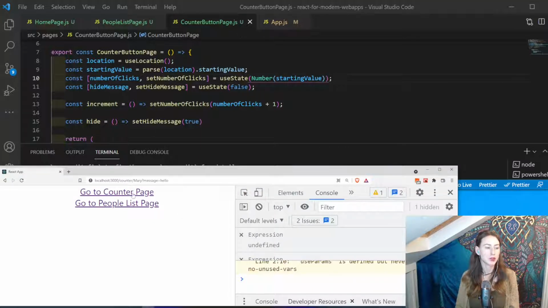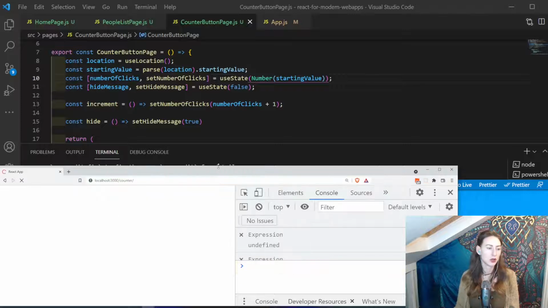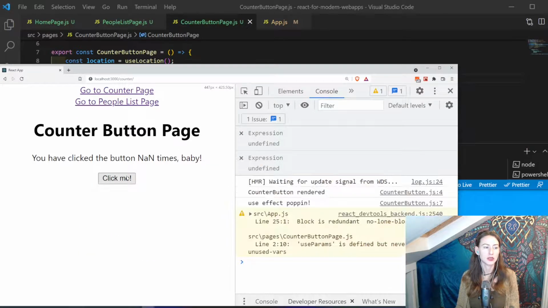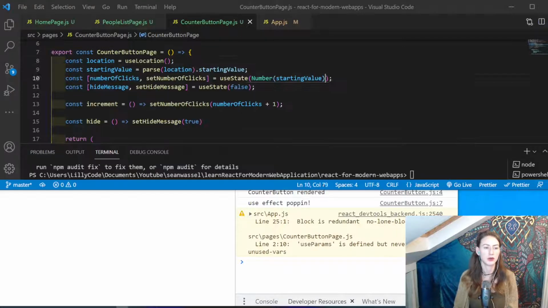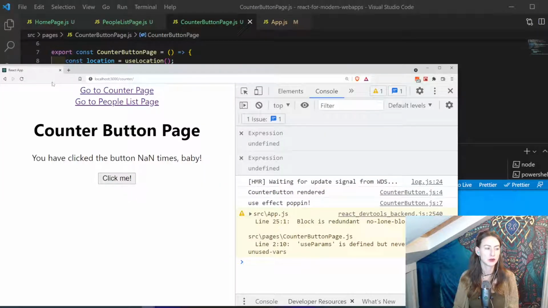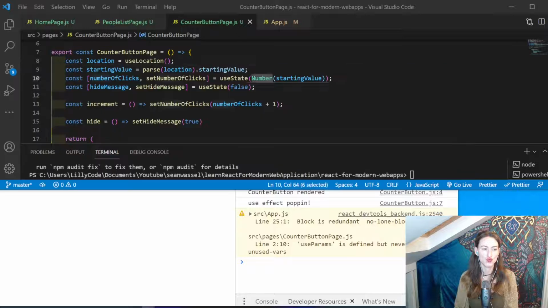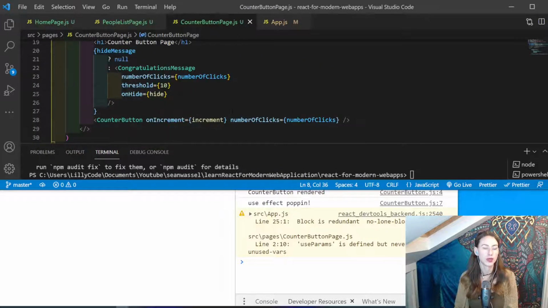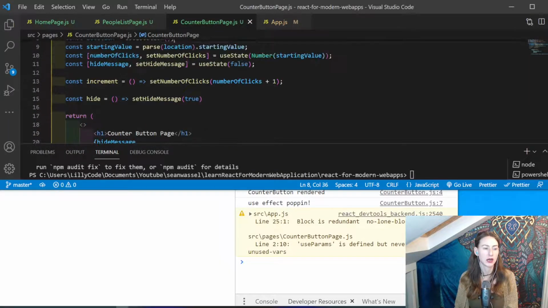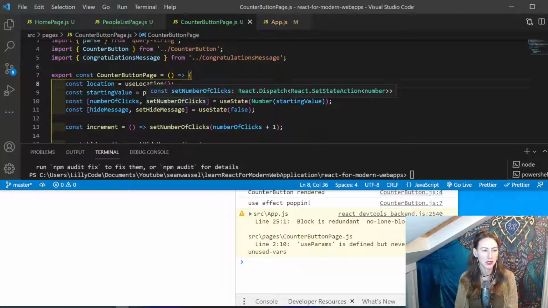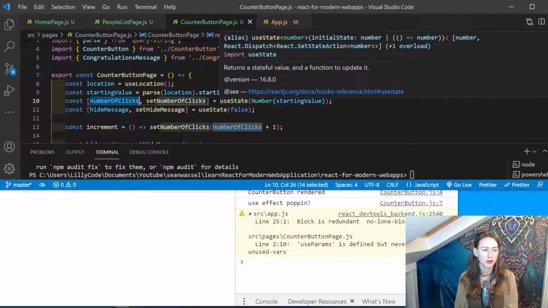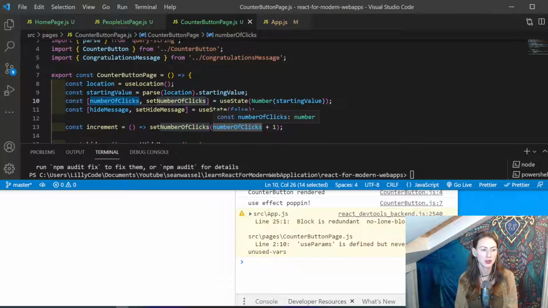Cool. So now we'll go back to our /counter route. And I think if we click this, we will get one. Ah, you have clicked the button not a number of times. Okay, but I did change it to a number. So let's just reload and make sure that that reloaded properly. Oh, well, yes, of course, because we are sending the wrong data out now. I think it should be converted to a number. It should be converted to a number. Okay.